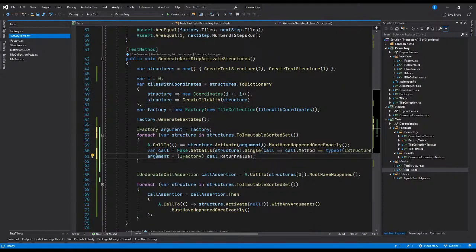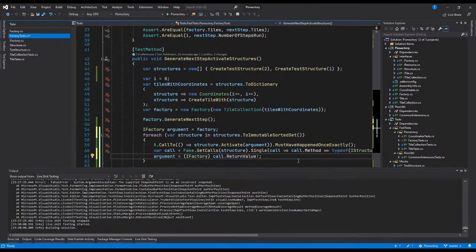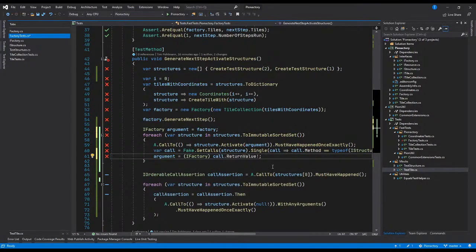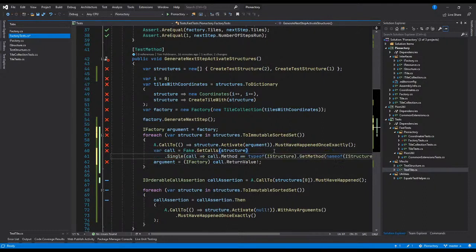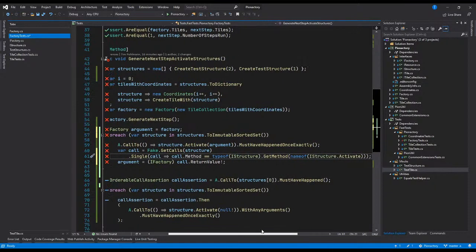Okay, so I have to rewrite this, but let's see if the test fails. Yeah, it does. Okay, this is hard to read though. To make it easier, this is super lengthy.